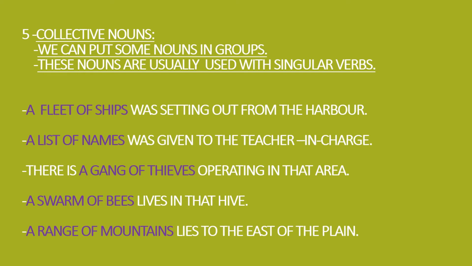A list of names, many names, but only one group. A list of names was given to the teacher in charge. There is a gang of chiefs. Once again, there is a gang of chiefs operating in that area. A swarm of bees lives in that hill. A range of mountains lies to the east of the plain.